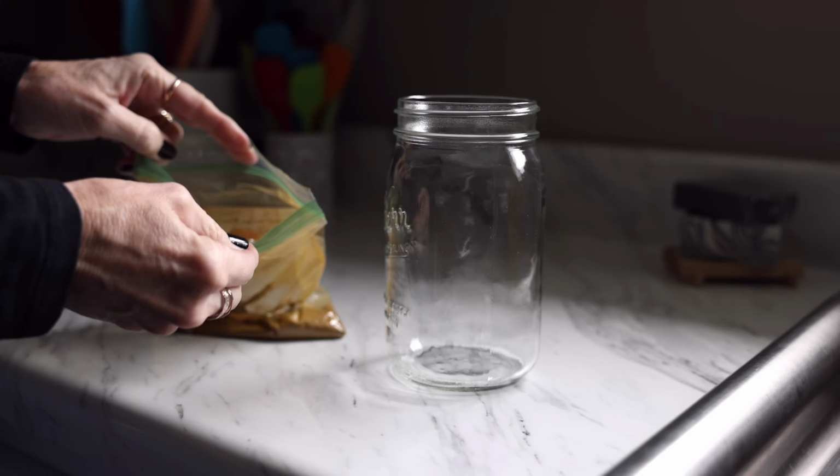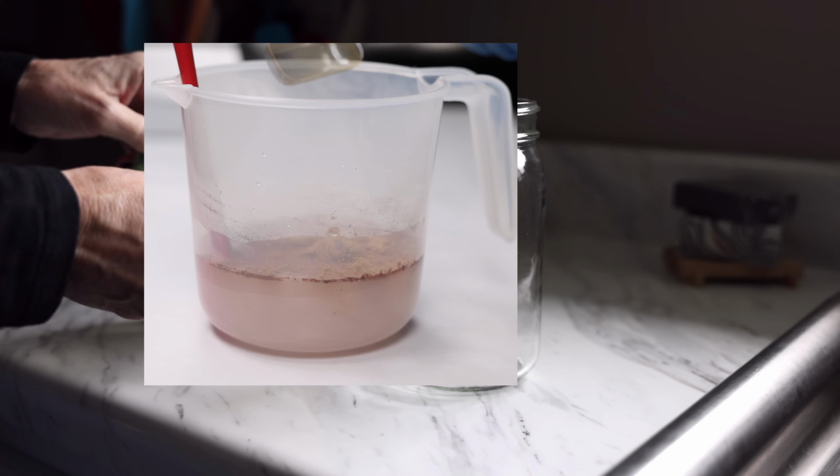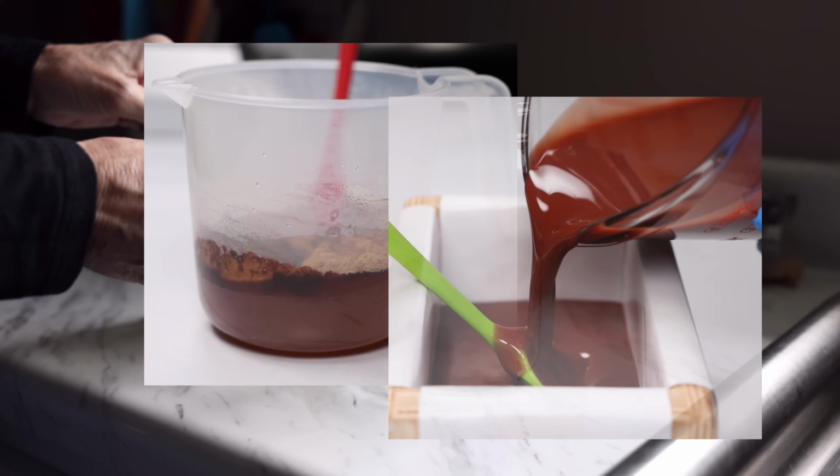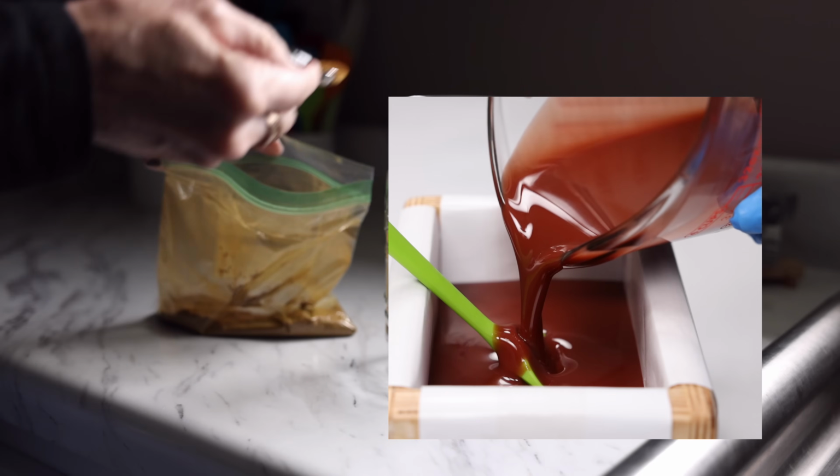Besides the oil infusions I made with these powders, I also tried putting the rhubarb powder directly in the lye water. I'll include photos at the end to show you why I've kind of given up on that method for the time being.